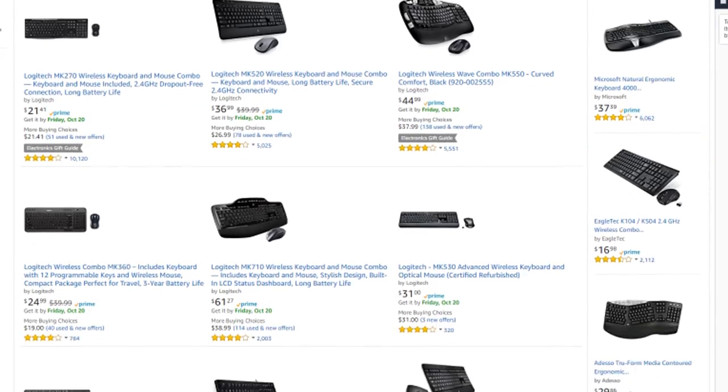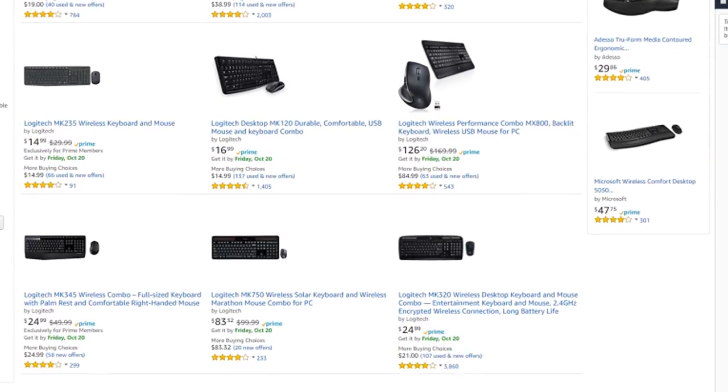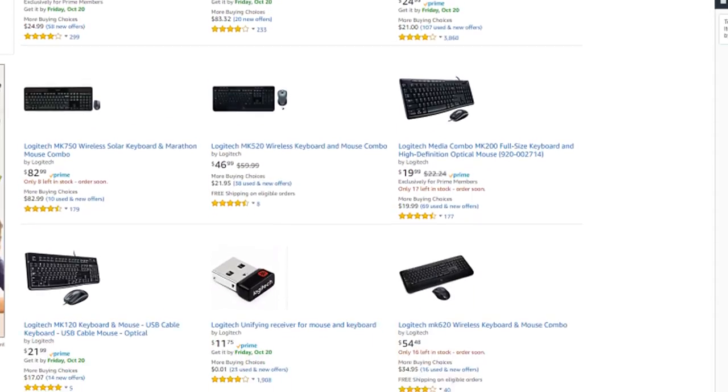There are other combos, so I'll list those down below if you're looking for something with a little more style, more ergonomics, a better mouse, or more customization. I'll link all those down below. If you're looking for something super cheap to get the job done for anybody with a computer, this is a good way to go — 16 bucks, you can't go wrong. Anyway guys, that's it. I'll leave links down below, go check it out for yourself, but as for now get out of here.